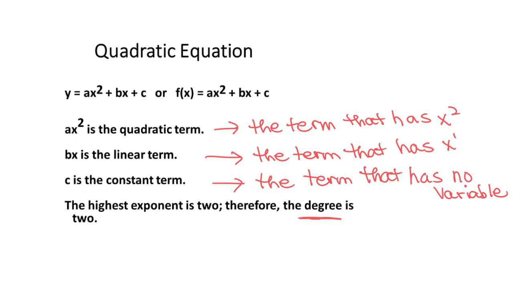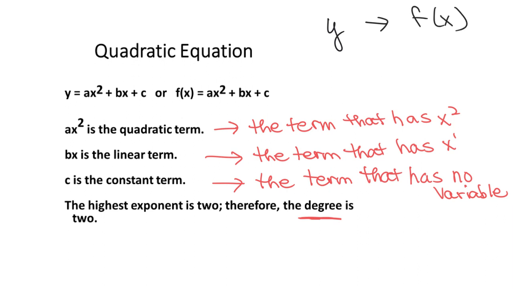All right, the lesson today is going to be dealing with a quadratic equation, and we are going to learn how to identify the terms, and we're going to learn how to find the solutions. So a quadratic equation is an equation that can be written in the form of y = ax squared plus bx plus c, or f of x is equal to ax squared plus bx plus c. Remember from first semester that y is the same thing as f of x.